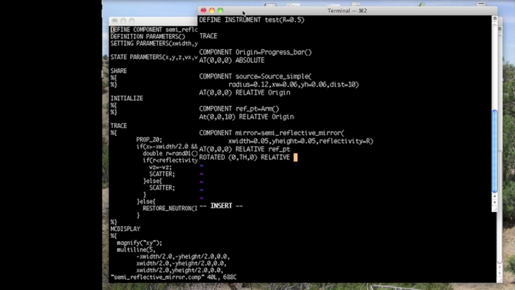I should interject that I'm now building this instrument. I have a source, the source symbol, which you will recognize from several things. I have put a reference point onto which I can place my mirror, and it will become apparent why I did it that way, because I will have to have two flat panel detectors to be able to catch both the signals that we're letting through. So this should also be relative to the reference point.